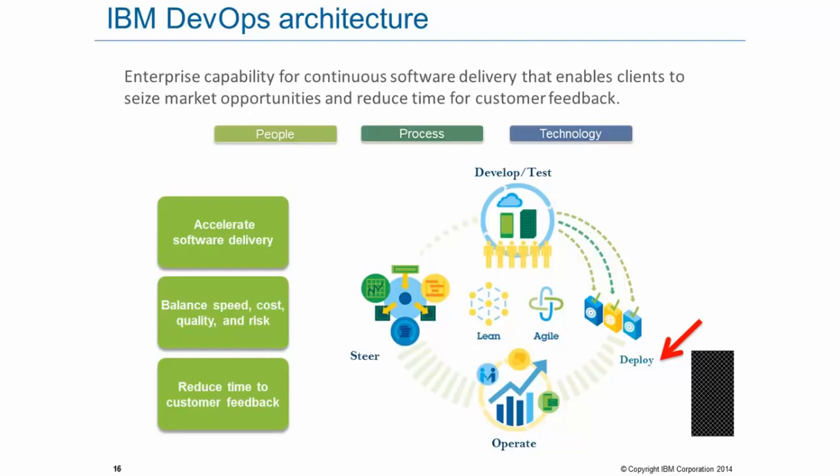So we're going to talk more about the tool in this module, but I just want to highlight that it's not just the tool when you're talking about deploying. There's other things involved, both in the culture, the people, and then the process. And there's 4 areas that we look at in looking at DevOps across the whole application lifecycle. So we look at steer, dev, test, deploy, and operate. Those are kind of the adoption paths. We're going to focus mostly on the deploy here.